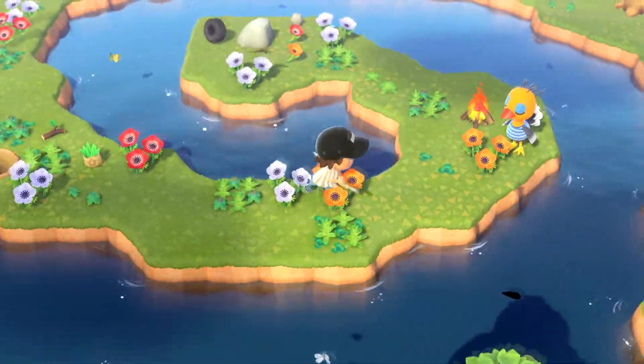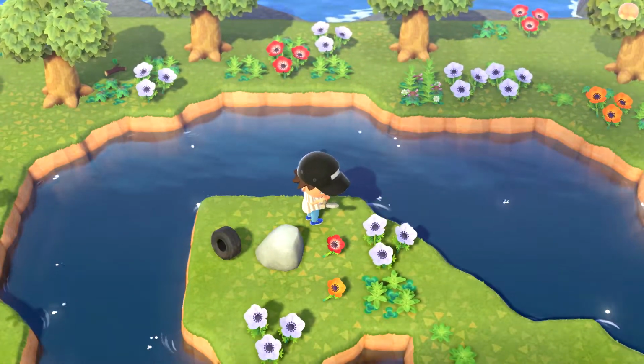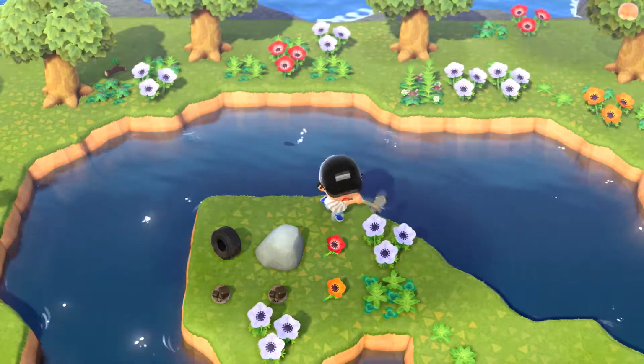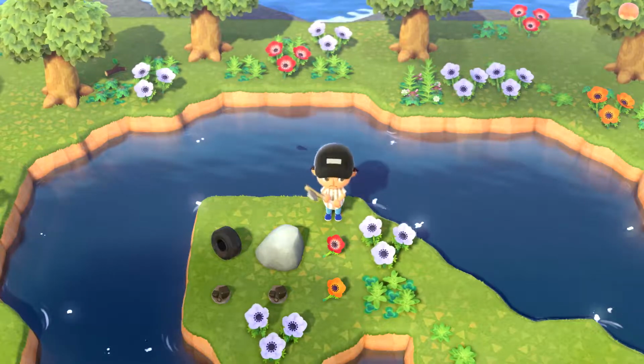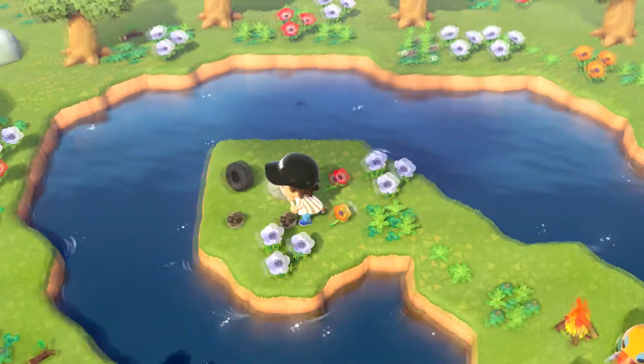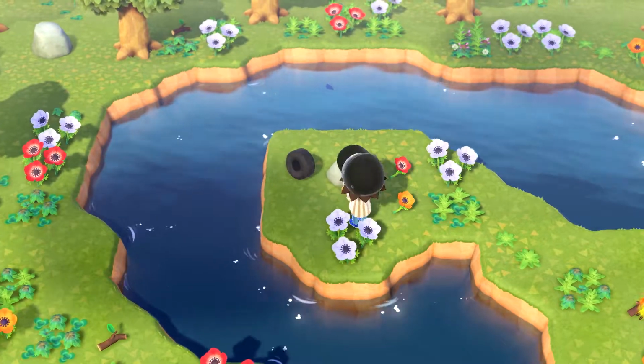Alright, let me chop this thing too. Let me get this stone. Actually, yeah, let me get the stone. Yes, more iron nuggets. Yes. Is that all? Oh, clay. Cool, alright, cool. Getting all this good stuff. Is that it for that? All right, that's it for that.